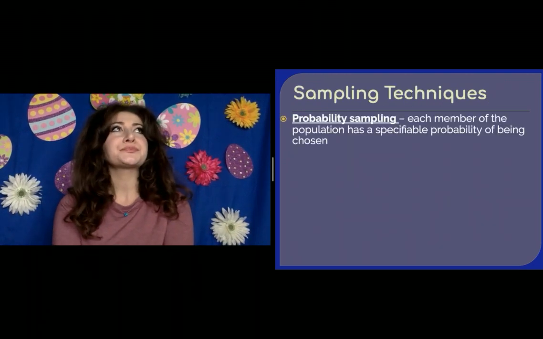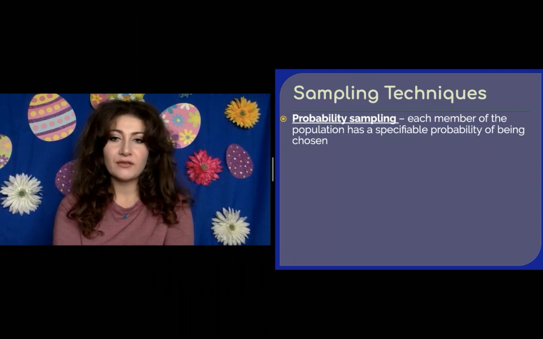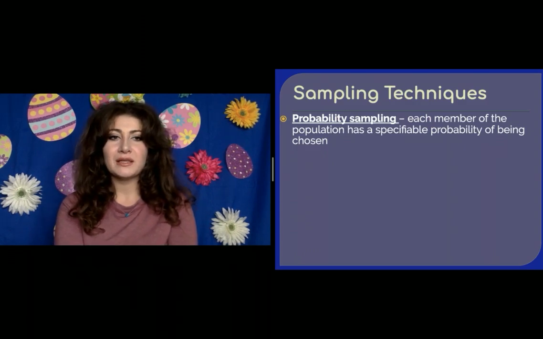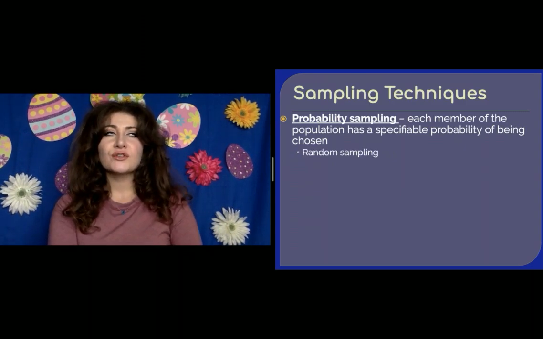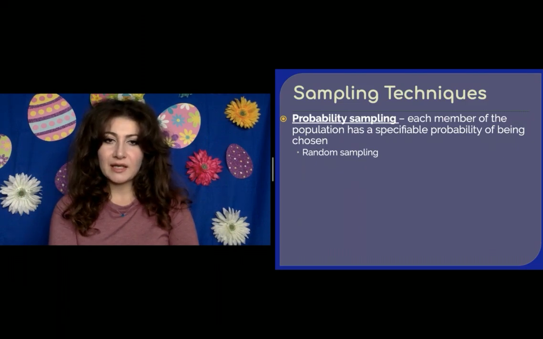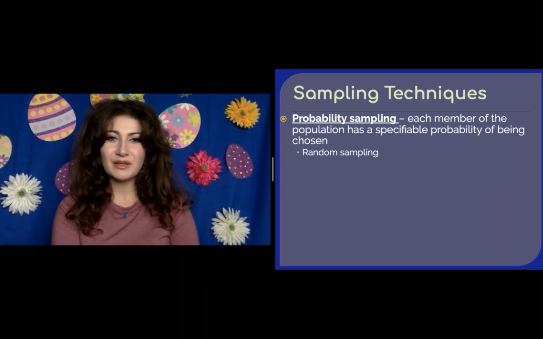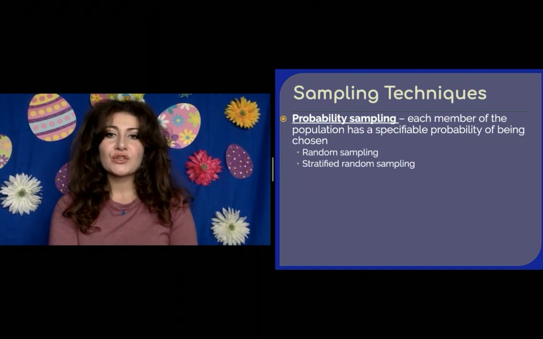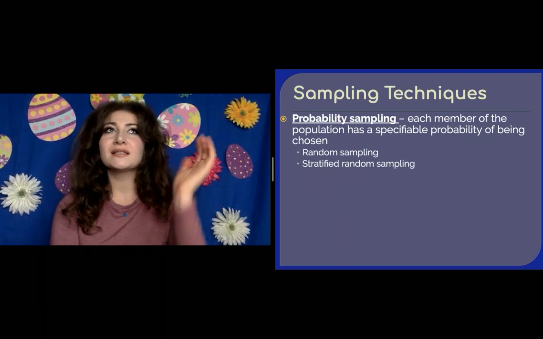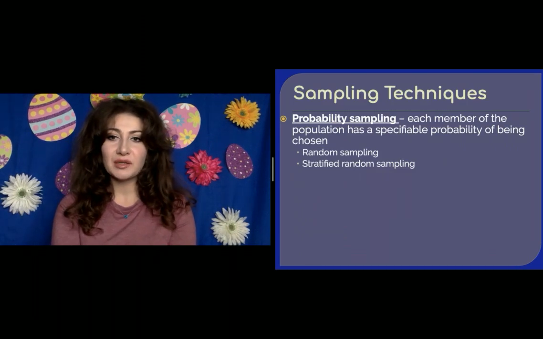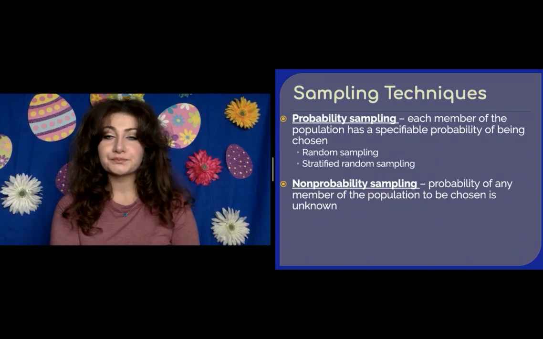So if we talk about where we get these participants and kind of what kind of samples go into this, we should think about probability sampling, which means that each member of a population has a specifiable probability of being chosen. So yes, we do have random sampling at times, but again, this is very different in the field of human factors psychology because when we test products, we want to make sure that we're testing them on the audience who is likely to use them. So we might use something like stratified random sampling. In stratified random sampling, you will conduct a random sample after you've identified the people who match a particular criteria.